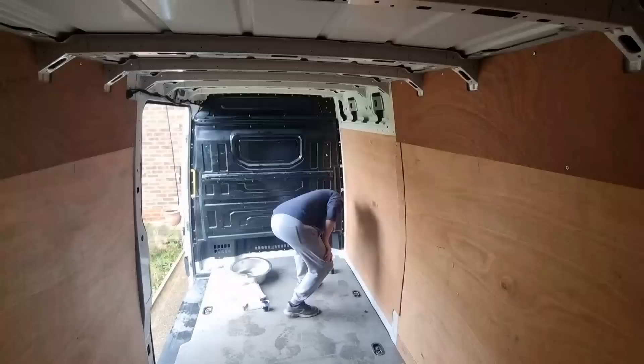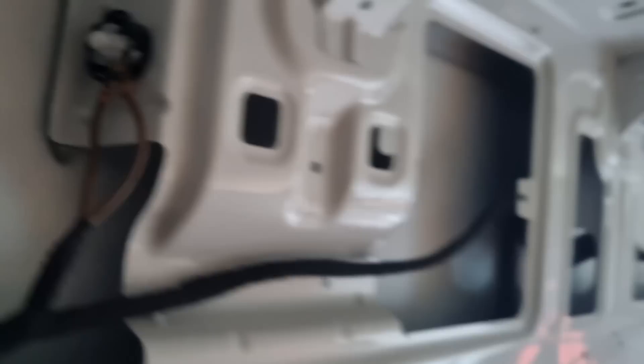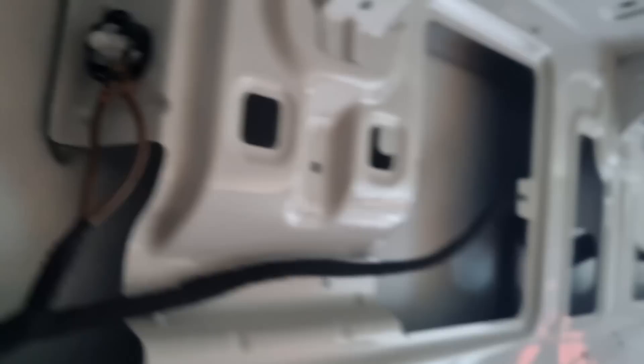After around about 45 minutes of hard work, we managed to get every single panel off, including the wheel arches, which were a bit of a sticky situation — they were stuck on with loads of different things. But once we did that, I've got some cool little earth points up there so I can earth things to them if I need to. It's actually really, really clean. It's amazing what you find behind the panels.